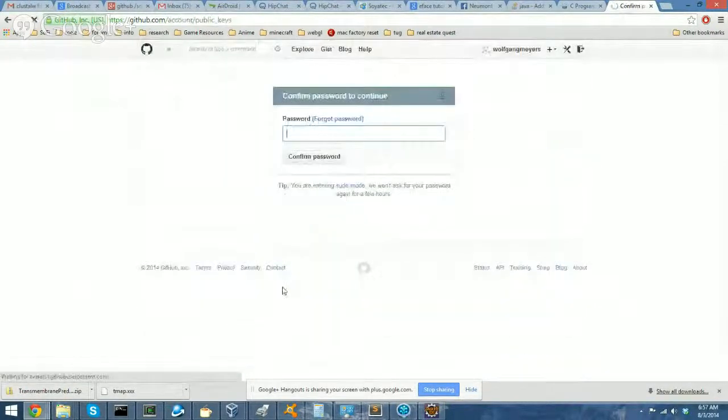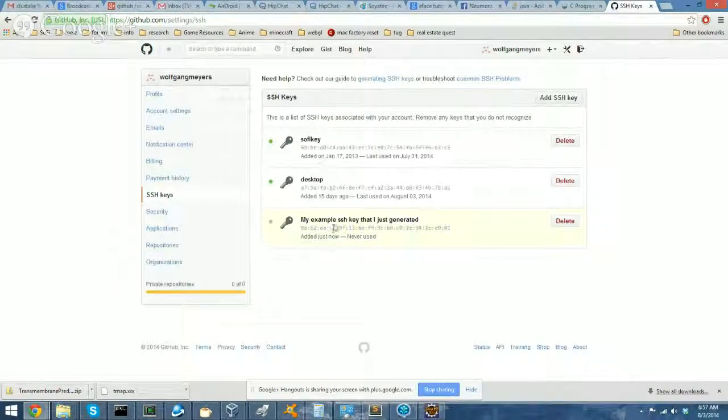I'll add key. And GitHub is prompting me for the passphrase that I just locked it with. So I'm entering that. And bam. I can use it, I think. It's gray, and these other two are green. Maybe that means I've never used it. Okay, anyway, I have an example SSH key, right?